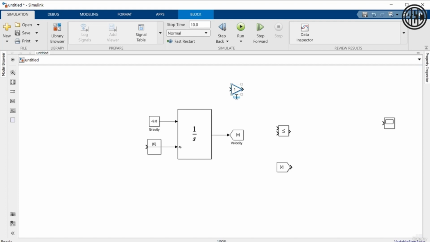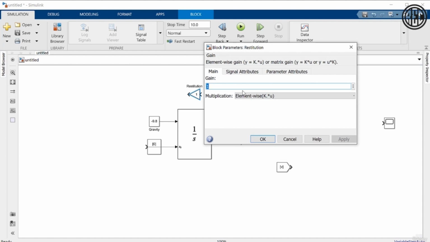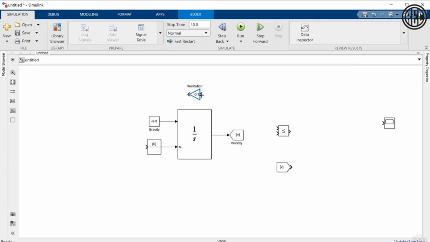And now we're also going to have to define this constant over here. This is going to be the restitution constant. Restitution. Let me actually rotate this. I'm going to click Control R, and I'm going to explain in a second what this exactly is. But let's change the value to minus 0.7. And this could be minus 0.7, minus 0.8. It depends on how elastic the ball is. But again, I'm going to explain this in a second, but let's feed the velocity back and let's feed this to the initial condition.